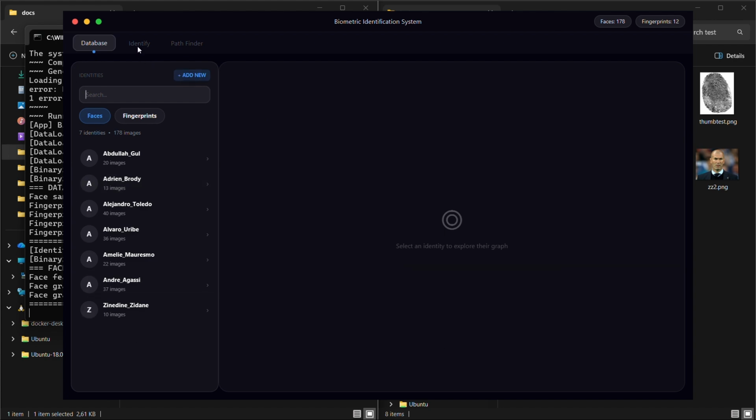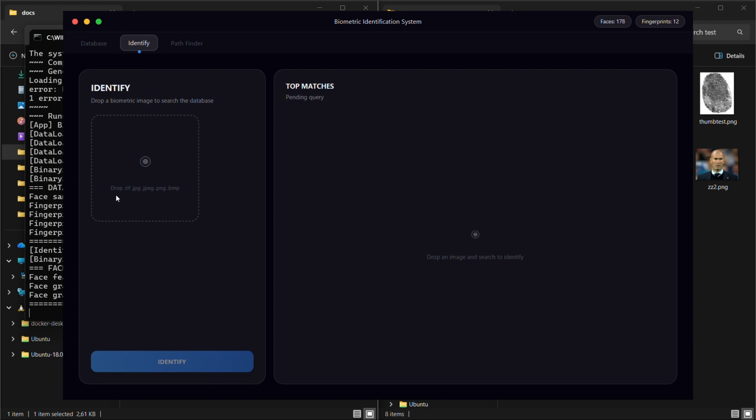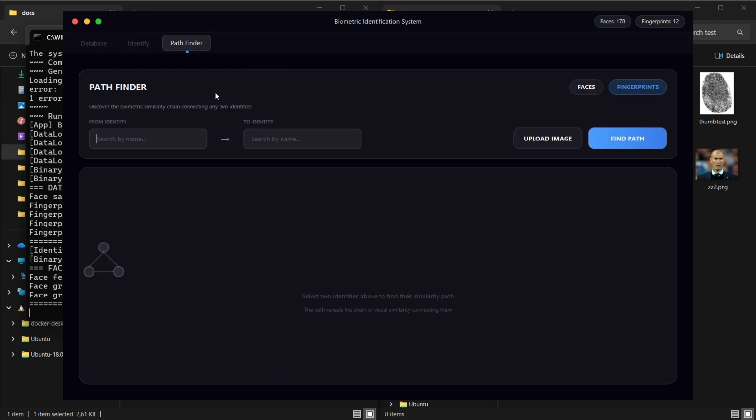Additionally, they can identify targets such as a face or a fingerprint against their datasets using our identity view, which allows the user to search for targets they upload, knowing to differentiate between a fingerprint and a face. They get the nearest neighbor of the image with a similarity rating and further candidates. Users can also use the Pathfinder to understand exactly how the match they got connects to their search.